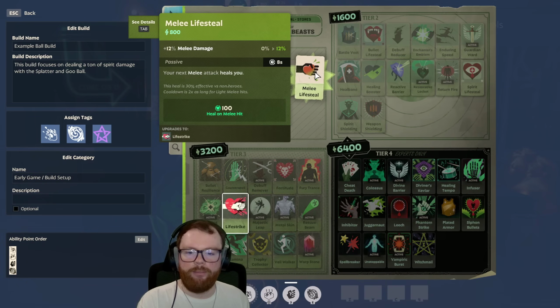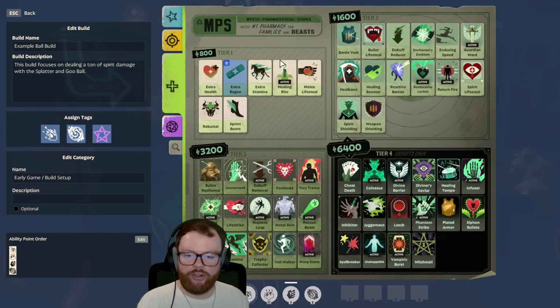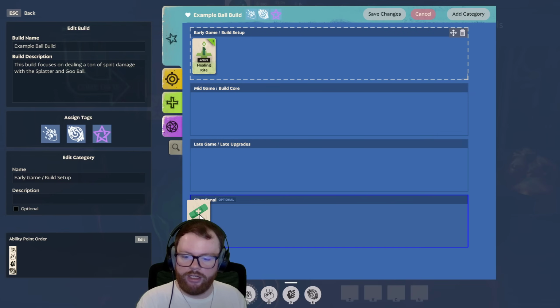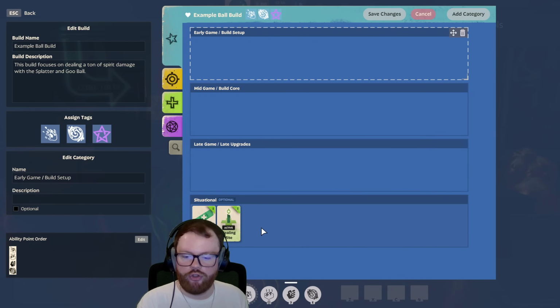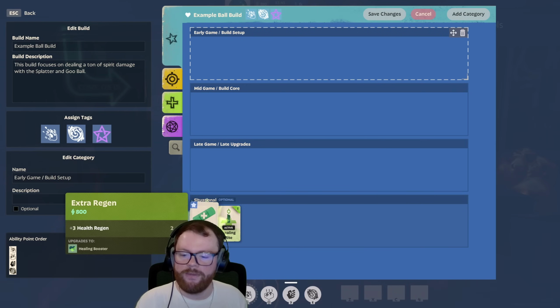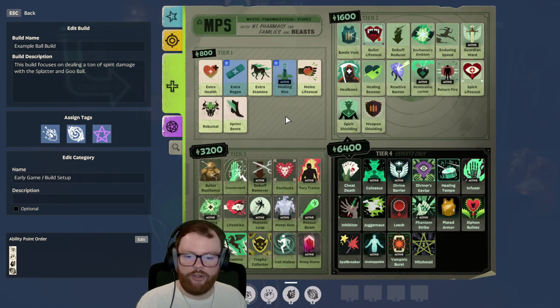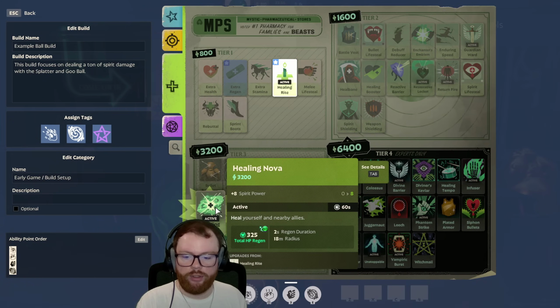However, just to keep things simple, we're not going to do that today, so I'm just going to add Extra Regen and Healing Rite right to the build. Now, we don't always want to buy both of these, and I usually end up moving them down here into the situational category, just because we're going to buy them sometimes, we're not going to buy them other times, and I don't really want them clogging up our main early game section. The one time you'd want to integrate them into your build is if you're playing a support-based build who wants to actually upgrade into something like Healing Booster and Healing Tempo, or Rescue Beam or Healing Nova.